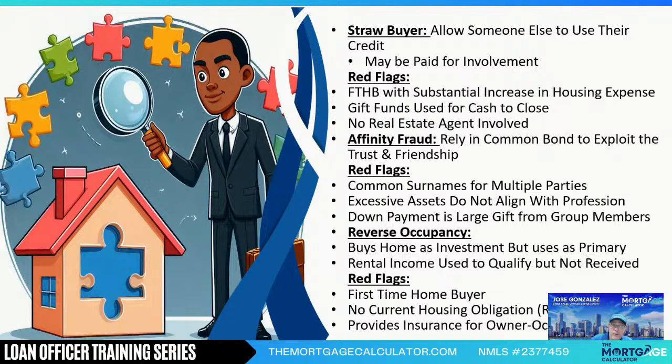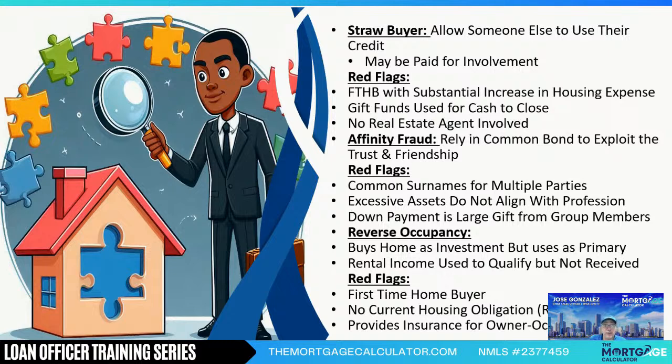The red flags to look for are, for example, common surnames for multiple parties in the transaction, right? It's a little less glaring if, for example, you're in South Florida and the name is Gonzalez, like mine, where there are a lot of people with Gonzalez. You would want to investigate to make sure: is that a relative, or is it just a coincidence? Is it some type of non-arm's length transaction, somebody like your employer, whatever it may be, that hasn't been identified in the transaction?